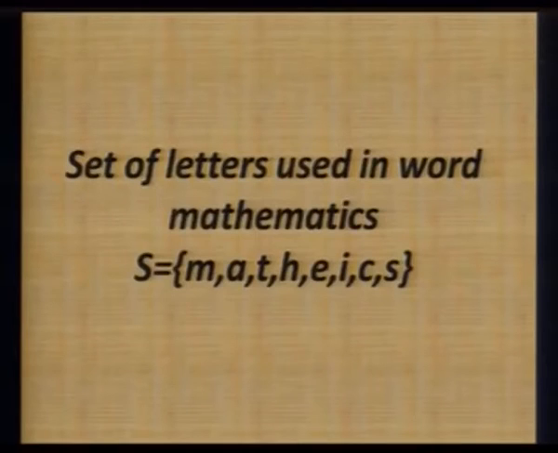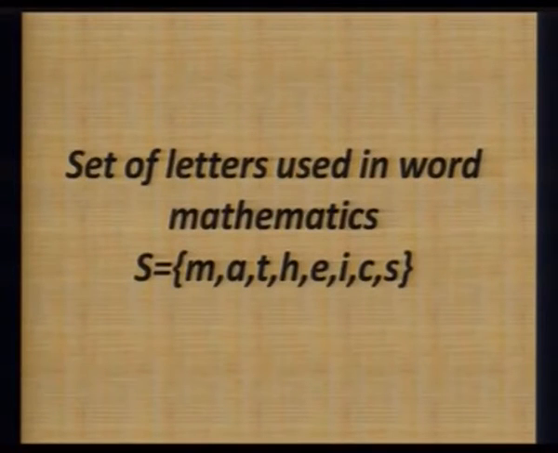Secondly, this set was a smaller one. There were only 5 elements, or say members, A, E, I, O, U. But what happens when the set becomes a larger one? We will see it in this example. This is the set of letters used in the word mathematics, and the set is written as M, A, T, H, E, I, C, S. If we see, the letter M was twice in the word mathematics, but in the set we find it is written only once.